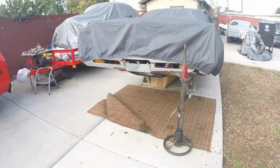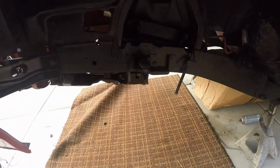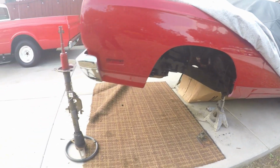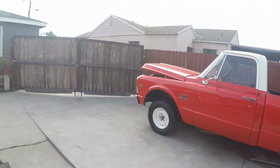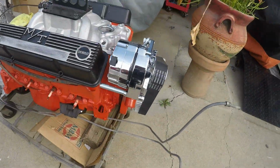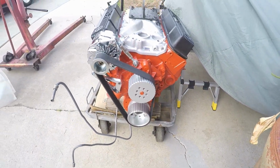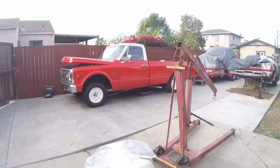The plan today is to start assembling the components for the suspension on the Roadrunner here. At least get the control arms and the spindles on, get the torsion bars on, and hopefully I'll have time to drop the motor in on the truck. The motor's right here. So hopefully we'll have time to do that. My friend decided he wanted to put this style belt on it, but hey, whatever he wants, it's his truck, so we'll get that going.